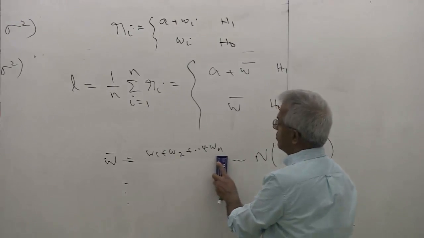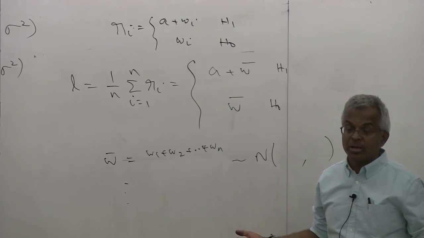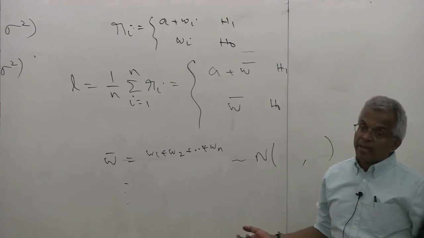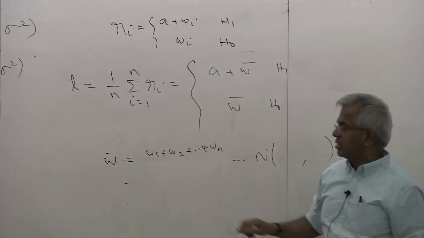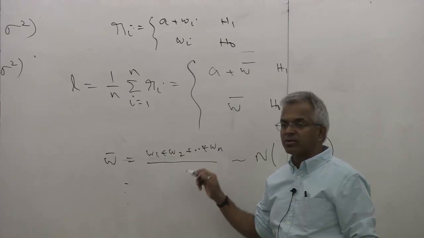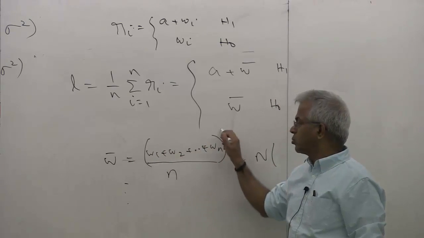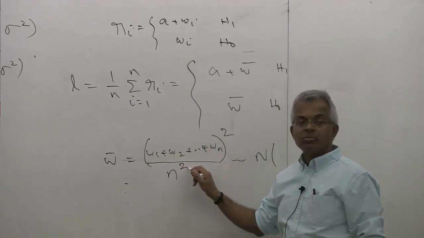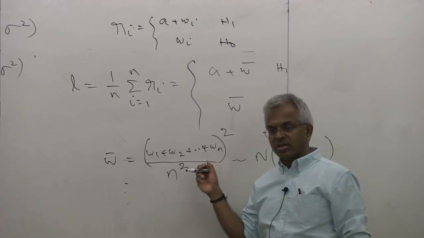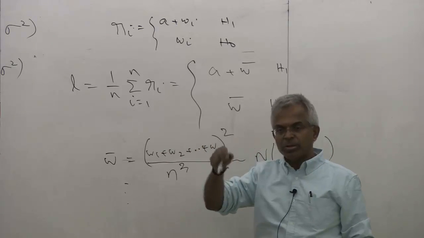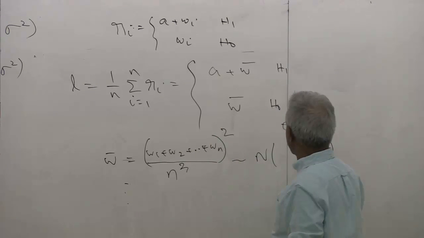What is the variance of this random variable? Anyone? All the random variables are independent, so what happens to the variance? Again, you need to brush up on this. Variance actually adds up, so that's correct. But you can divide by different constants. If you divide by a constant, what happens? Remember, variance is the square of something. So the constant also squares, but in the numerator the variance still adds up. So n sigma squared over n squared, so it's sigma squared over n, right?